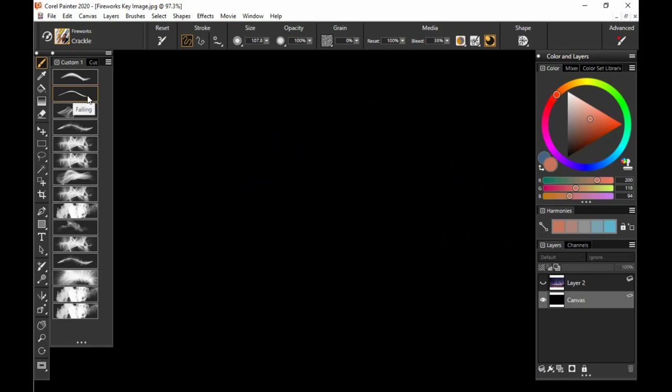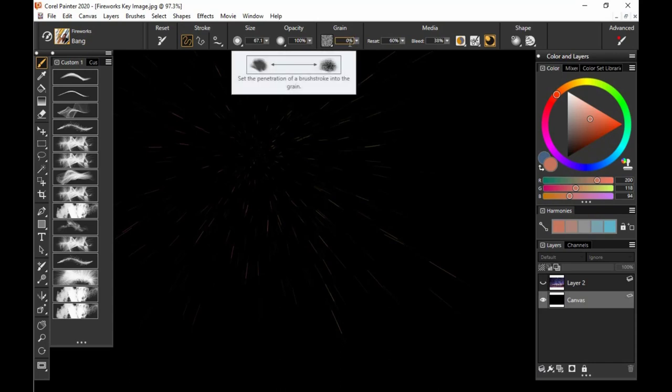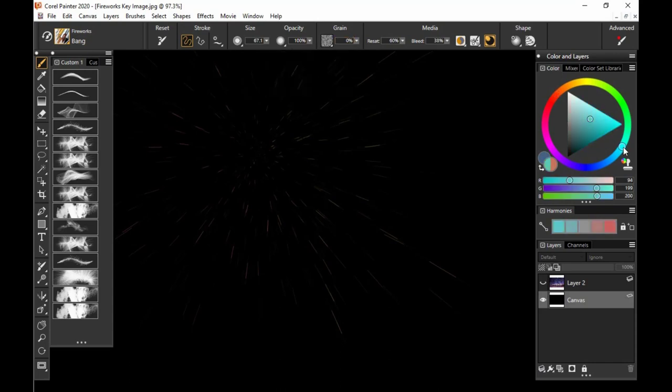And let's go to the next one, Falling. This one I like to use with Bang. So I'm going to go all the way down here to Bang for just a second. And Bang is really nice, it kind of implies some implosion here. You can play with the opacity and grain in Painter. Of course, you can play with the color.